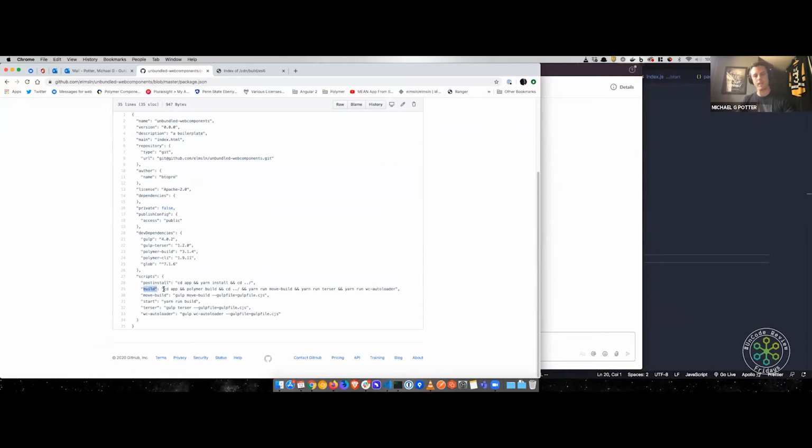What this build command does is it leverages the Polymer CLI. So not Polymer, the library, but actually the CLI. And what that does is it allows us to bundle them together in the unbundled web component approach. And then it runs some processes to optimize those for ES6 and AMD and all of the browser support. So it's quite a few steps. What we're trying to do to make that easier is to put that into a CLI.